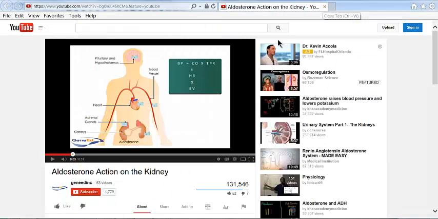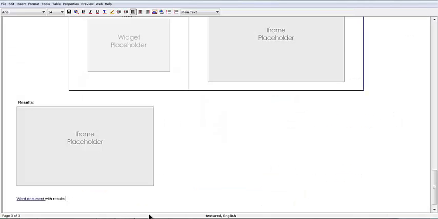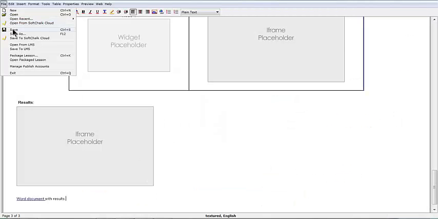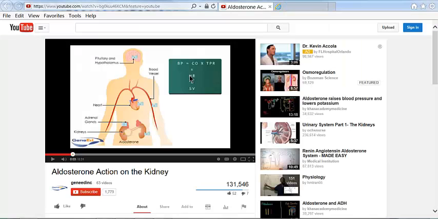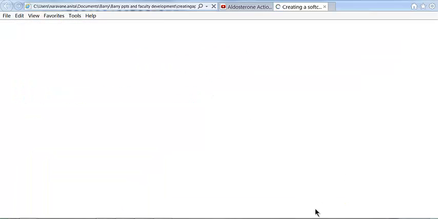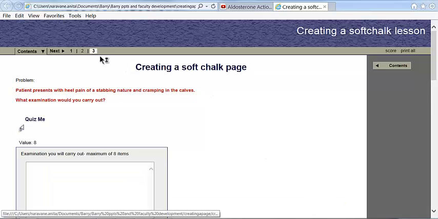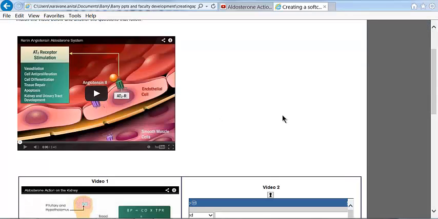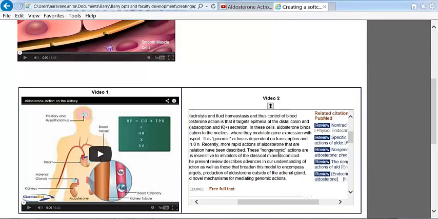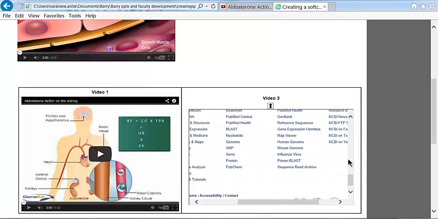So again, we need to close this. So PDFs open, but Word documents don't. So this is a web page which will open in the window.